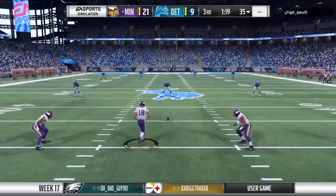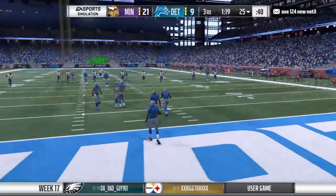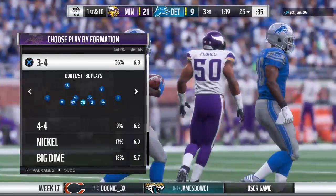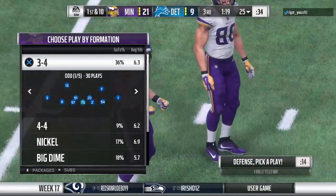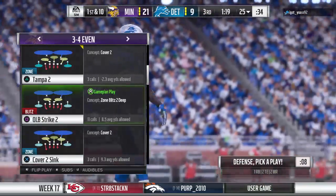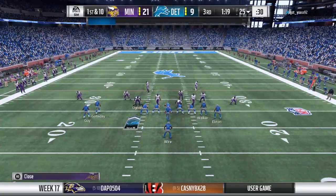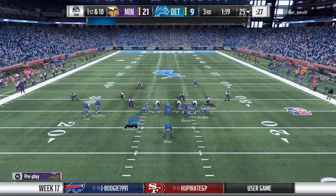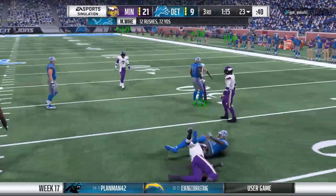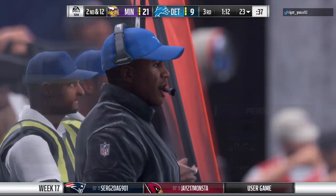Out is the kickoff unit as they run up and send this one away. And Detroit getting set to go now. And he'll give it here to his running back. And he will lose yardage here back at the 23-yard line. It's a loss of 2 there, bringing up second down.